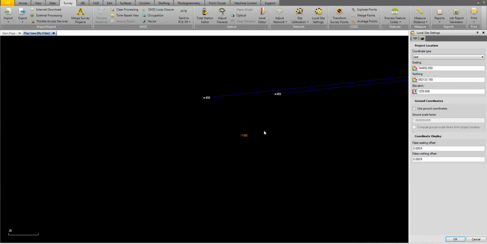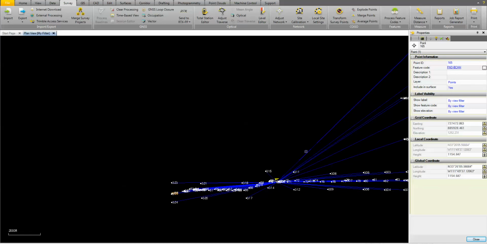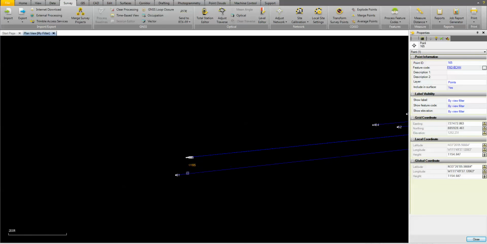So again, it's going to say remove site calibration. Now, that point number 165 has different coordinates because once you remove the ground scale factor, it's global. It takes widespread effect across the entire project.